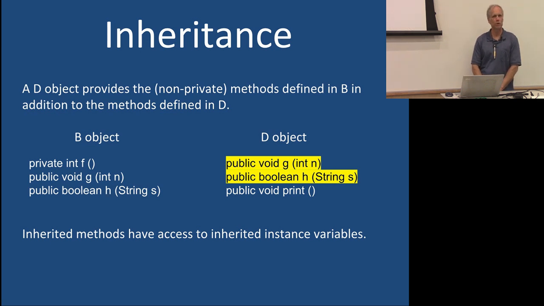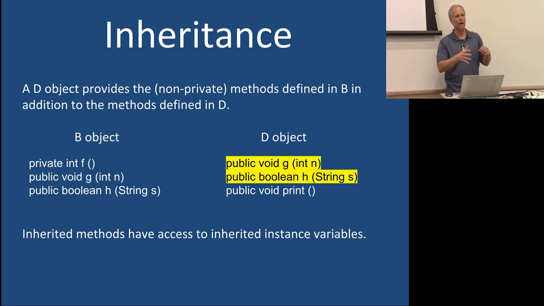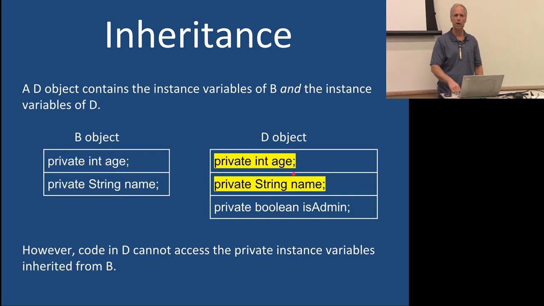So when you inherit, you're saying, I want the class just like this old class, but with some differences. That means that for a D object, if you hit dot in Eclipse, it'll say there is a G method you could run on that object, there's an H method you could run, and maybe we've defined a new method called print. It's just in D. These yellow methods are going to have to access the yellow instance variables. So those yellow instance variables are there so the inherited methods can work.